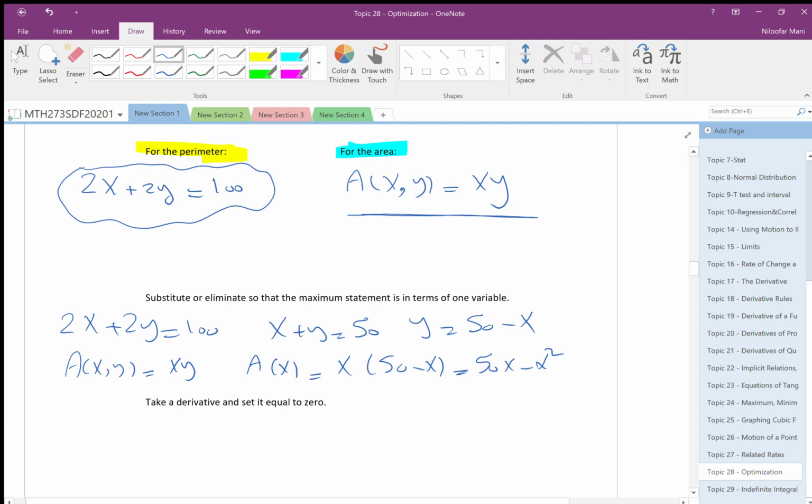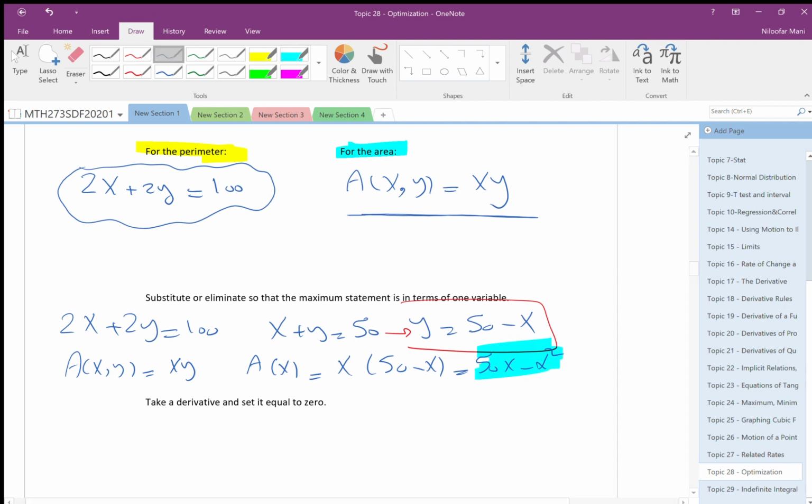See, I have a function. I want to make it minimum or maximum. For example, the maximum piece of land for area, or the minimum cost, for example, for a factory. And I have a relationship. I see I have two variables, but I have a relationship between them. So I use the relationship to find y, and then I substitute, and then my equation will be this one.